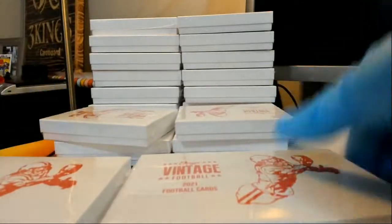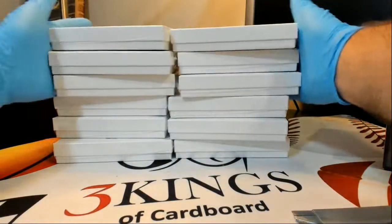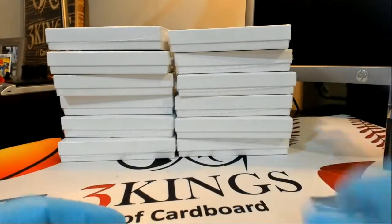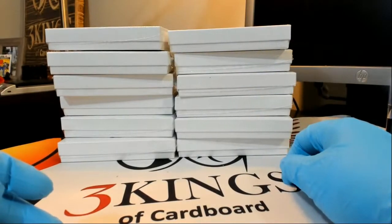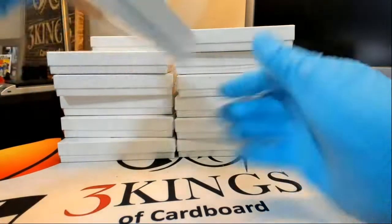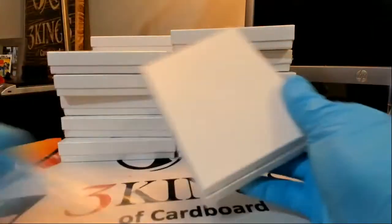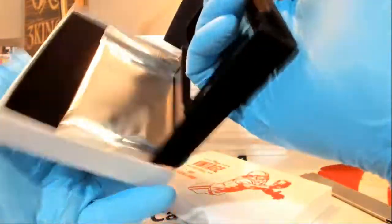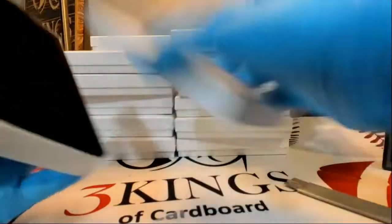Going to stack 2 rows. All right, 48 autos, 24 boxes. Here we go. Pretty neat little boxes. I don't really like how they pack them, but somebody was telling me they ship in these boxes, so maybe we'll try that.